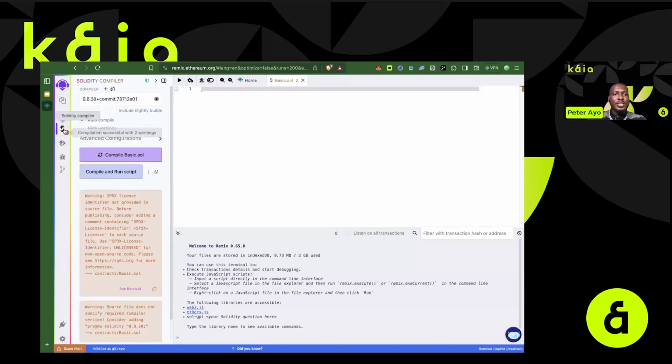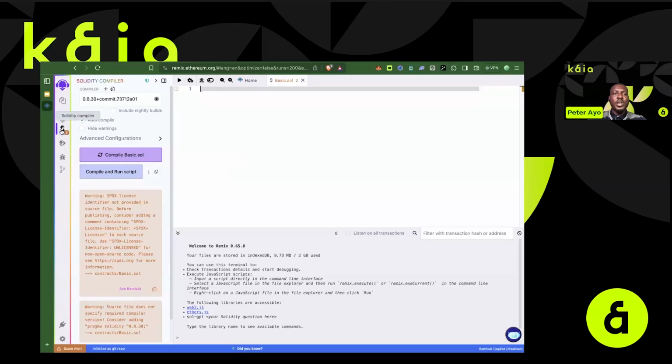Also, your Solidity compiler is where you compile your smart contracts. Now, a compiler basically helps us translate our high-level language, which is Solidity, to bytecode, because the EVM understands bytecode. So what compilers help us do is to compile the high-level language, which is Solidity, to bytecode, which runs on the EVM, right?